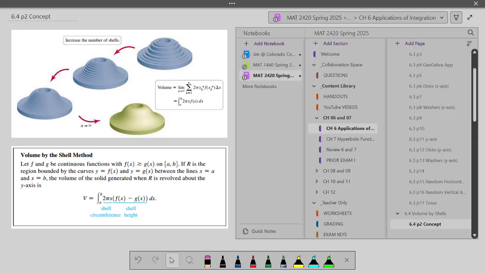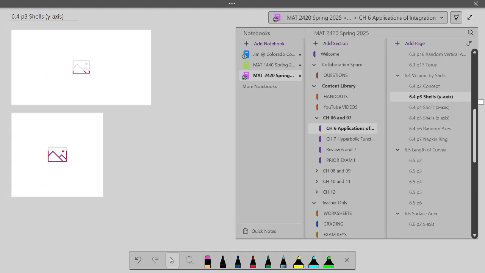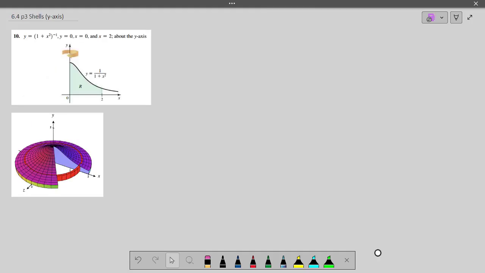The trickiest part that you will find with these shells is that you always have a horizontal piece and a vertical piece. We have to have the radius of the cylinder and the height of the cylinder. So we're always going to have both directions, whereas with the discs and the washers, everything was horizontal or everything was vertical. What's with the lone x in the? Yeah, I'll show you that. That's the radius. Oh, okay. I'll show you that right now.